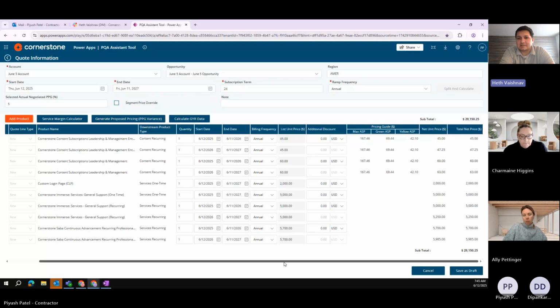Some averaging has happened to identify the highest price we have offered the product set to, the lowest, and an acceptable range. So we are pulling the maximum, the acceptable, and yellow, which is basically not recommended but can work, to offer you guidance as you are negotiating with the customer.